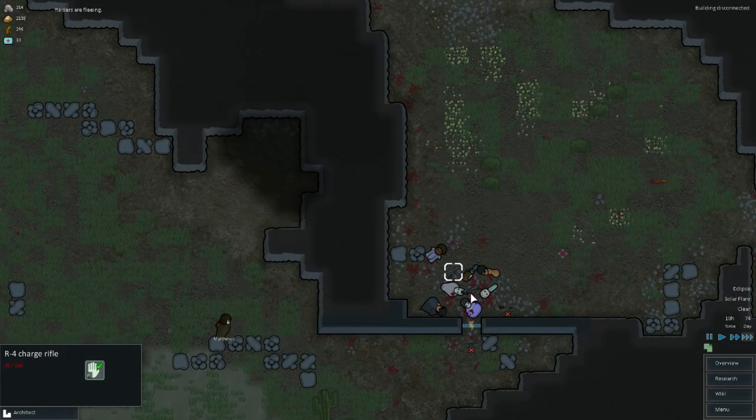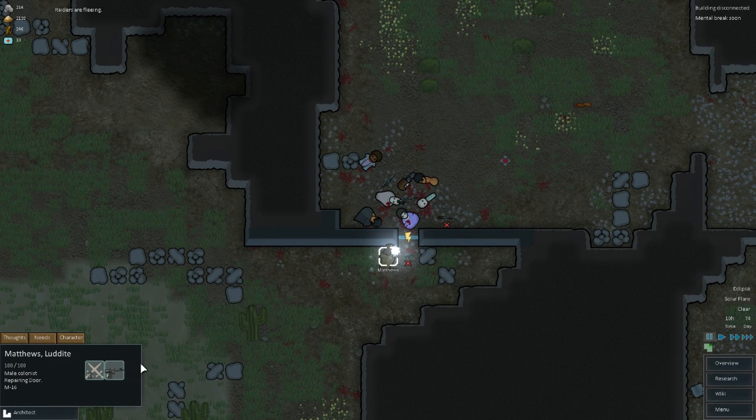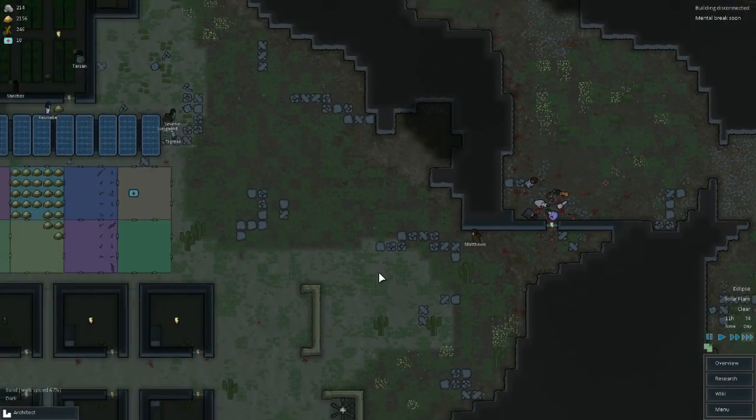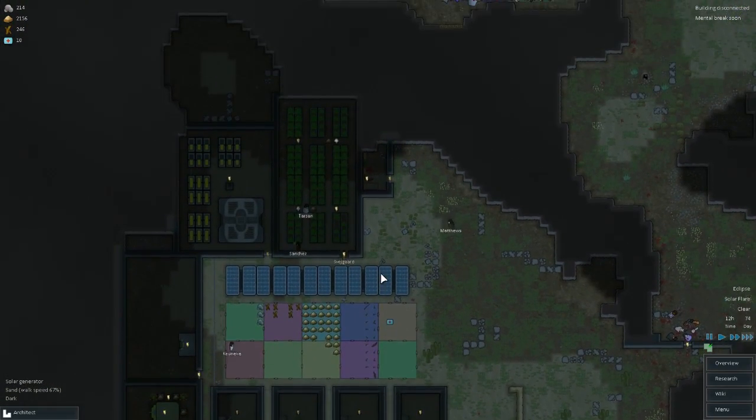Unforbid, that's a charge rifle, that's a charge rifle. Matthews, what have you got? You got a machine gun? What is your machine gun? What's your shooting? Shooting a 7, guess what? You now have a charge rifle. Well done.